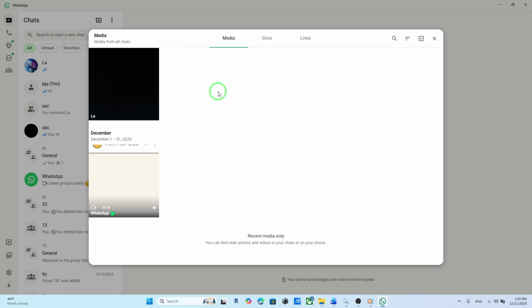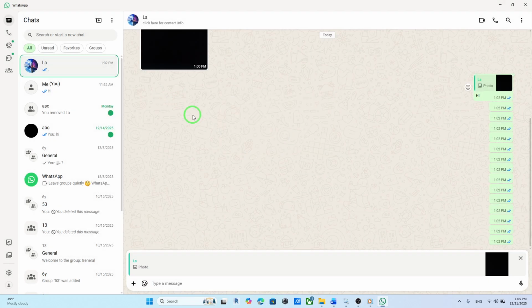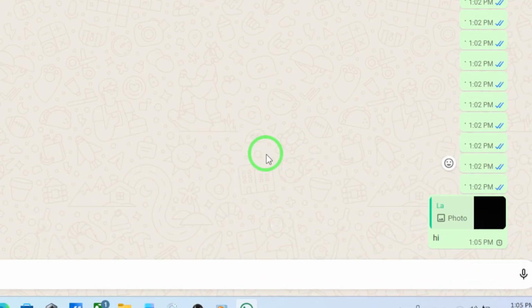A small menu will pop up. From that list, select Reply. A chat box will appear, just like when replying to a regular message. Type in your reply, maybe add a quick comment, a reaction, or clarification. Once you've written your message, double-check it if you need to, then click Send.